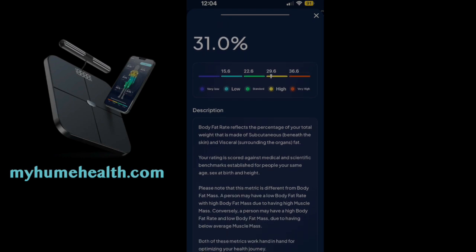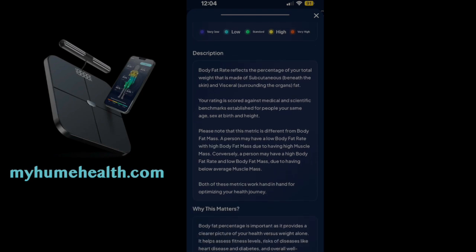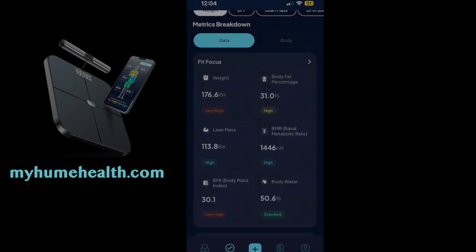So body fat percentage, 31%. I am taking this personally, but I know that I'm in my off season, so I'm not gonna lose that much sleep over it. Let's be serious. But it gives you a nice little breakdown of what they're looking at and what things will depend upon when they are calculating the 31% of body fat. And again, it's going to give you a reason why it matters that they're calculating this percentage, and it's just general health. So the risk of heart disease, risk of diabetes, and overall well-being. So they do give a substantial amount of data there for you.